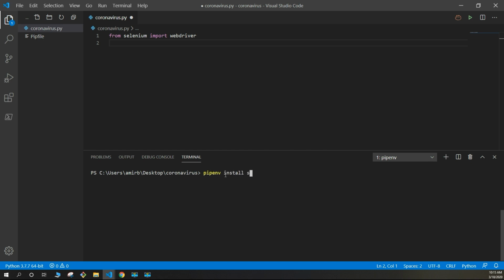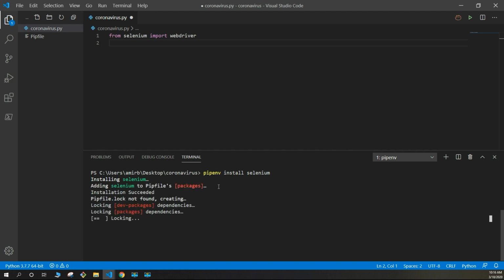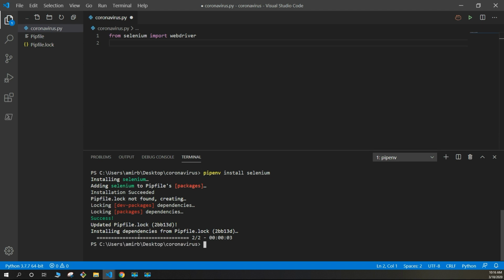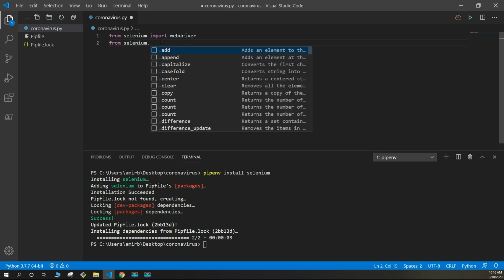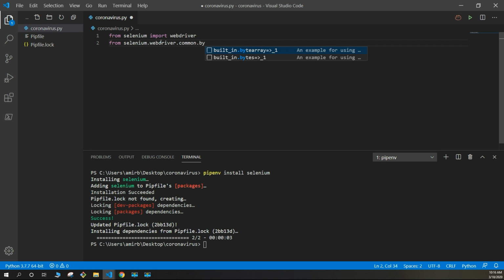So I installed this Selenium module first. The Selenium module is a module that helps you remotely open and control a web browser, scrape data and return it, like searching in forms like HTML and XML and so on, and returning the data that you are searching for.